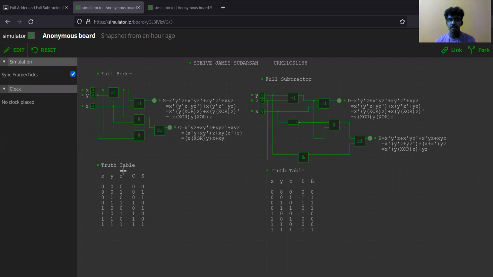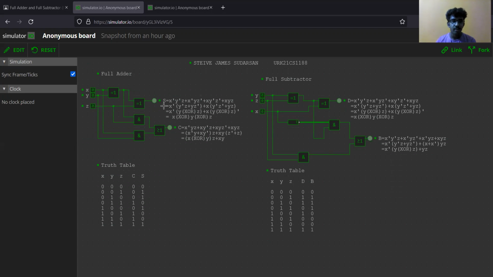Here is the truth table for the full adder logical circuit, and it consists of 3 variables and 1 carry and 1 sum. Now x, y, and z are the common variables for 0, 0, 0 and 0, 0, 1 and 0, 1, 0. It has totally 8 combinations here. And now here we have the carryover and sum. Here we have the formulas for that. Now we can derive the formula from the truth table.